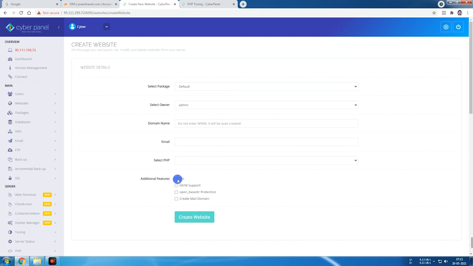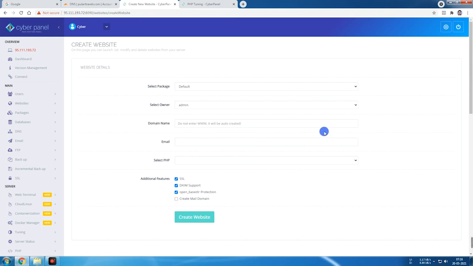Then select all the functions. If you need an email, then create email. The first 3 is important. Email, if you need, then it will create an additional domain for email. You can use the same domain for email, no problem. But if you need a separate domain, then it will create it automatically.